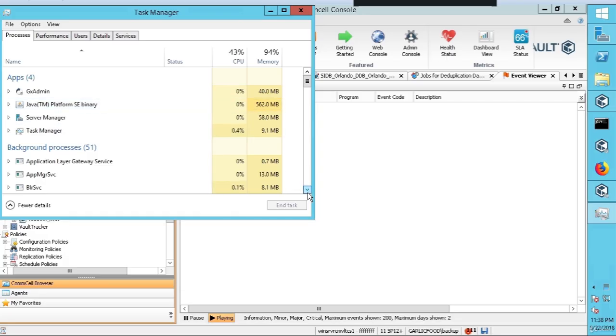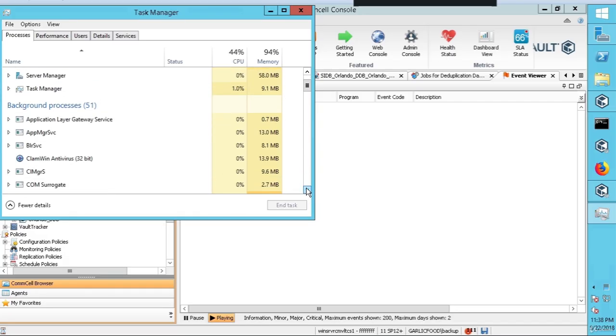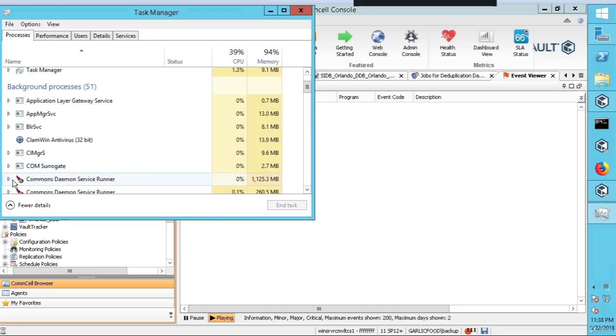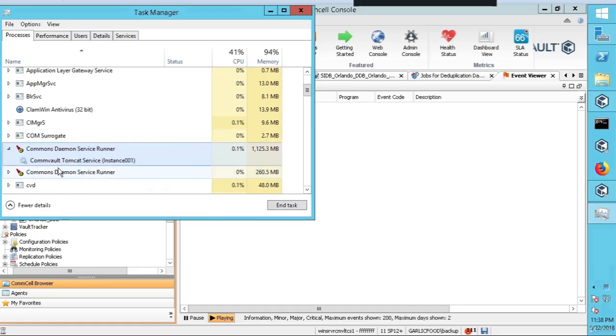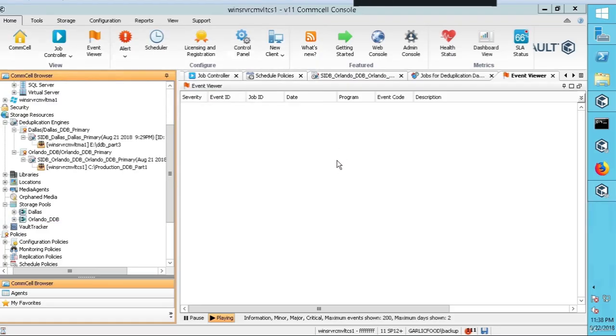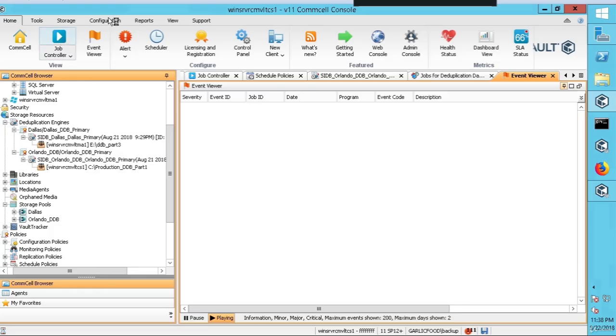And check out this one right here. That is the Commvault Tomcat service. That's like the Apache server, the web server, basically. 1.5 gig. That's a lot, and that's why I say you need a beefy box to run Commvault for sure.